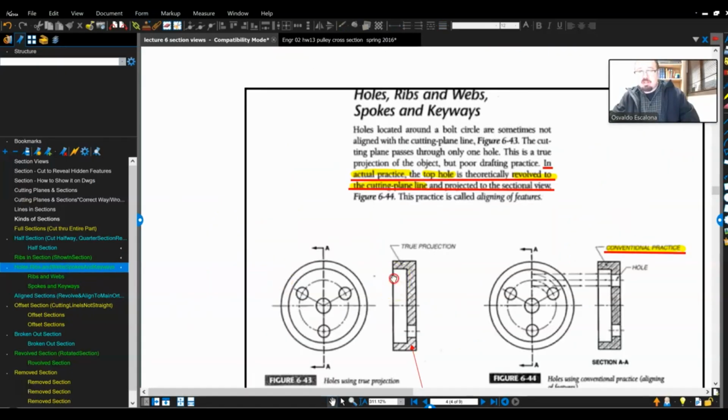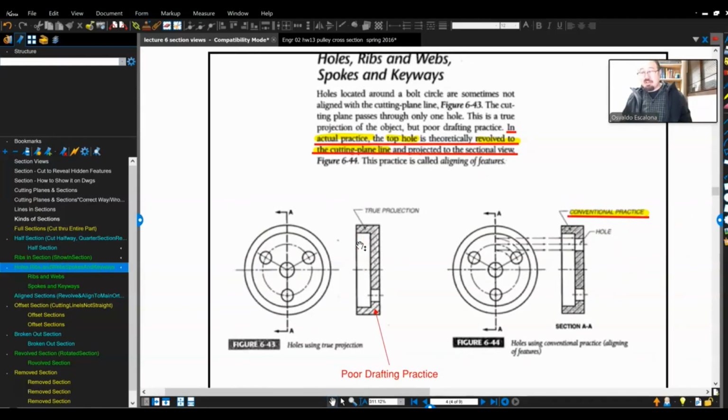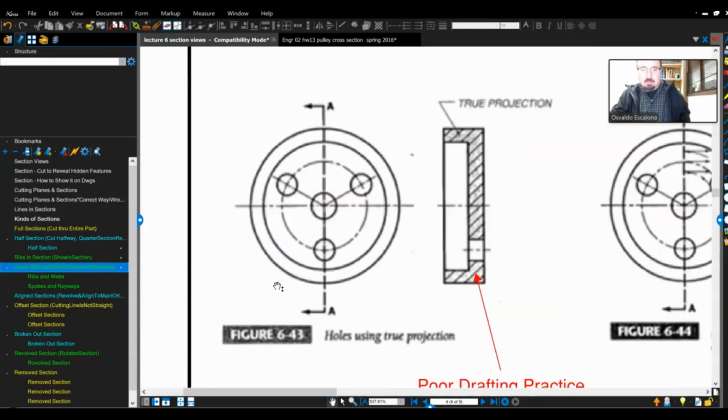Let's take a look at another one. Also, when you have things that are revolved, right, they do not have a nice angle, and I need to display them. For example, like this one, right? I went and I cut the part all the way through. And if I were to cut the part, this is my section, how it will look. So we don't display it like this. What we do is we create an imaginary path as if that hole would be here. We know that it's not there.